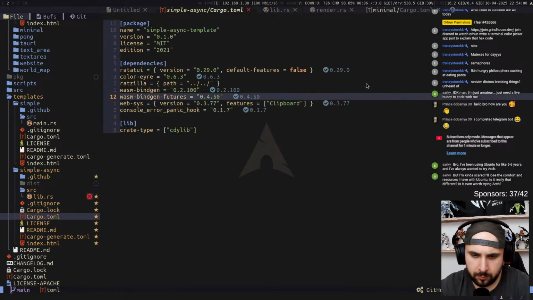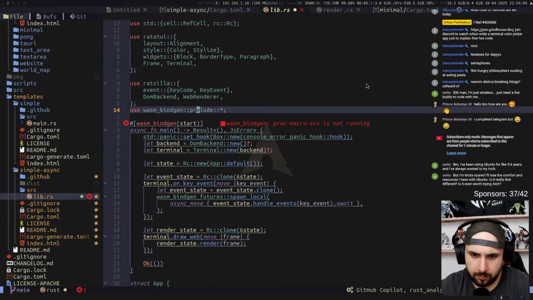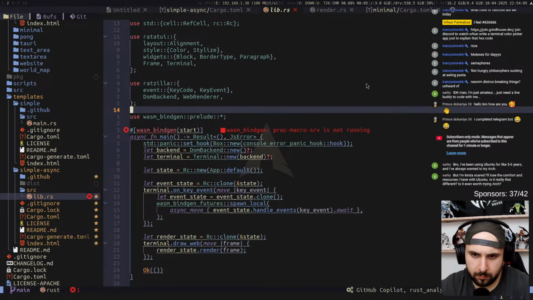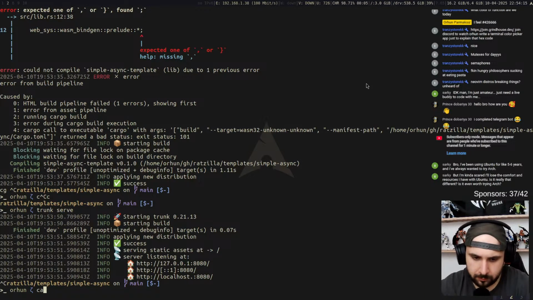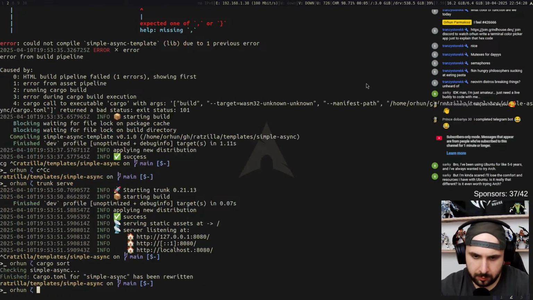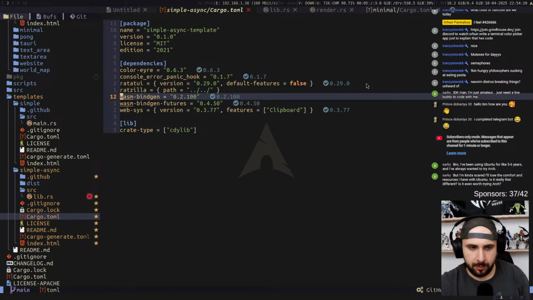I can move, or I can just, yeah, never mind. Cargo sort. Okay, sorted the dependencies.